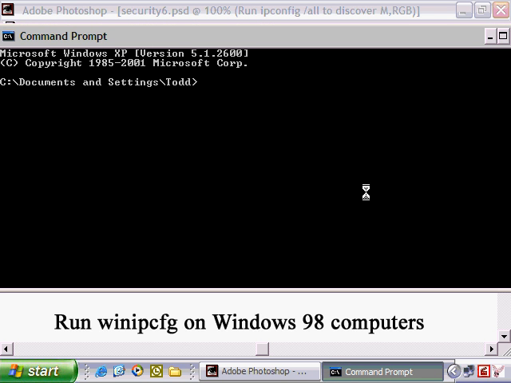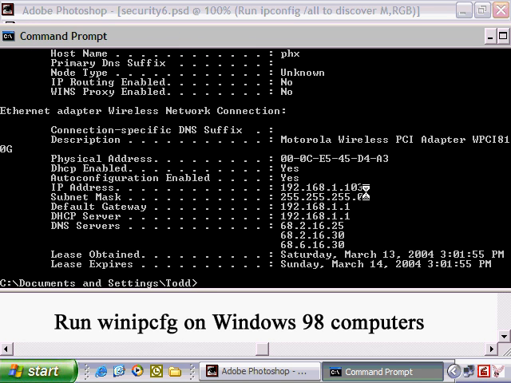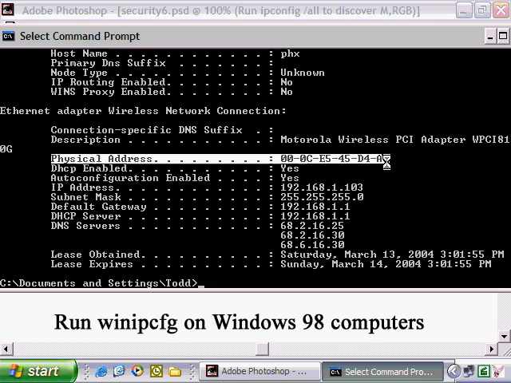And from the command prompt, we're going to type in ipconfig space /all and then press the Enter key. And then from this list, locate physical address. Physical address is another name for your MAC address. And then on the right-hand side, we see the 12 characters which uniquely identify my network adapters. So this is the MAC address for my wireless network adapter. And once again, this is also for wired adapters as well.